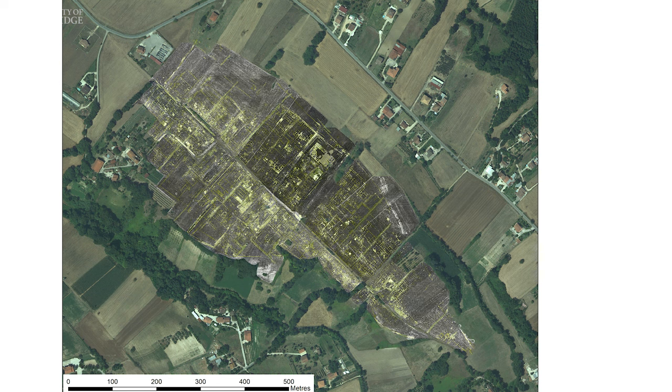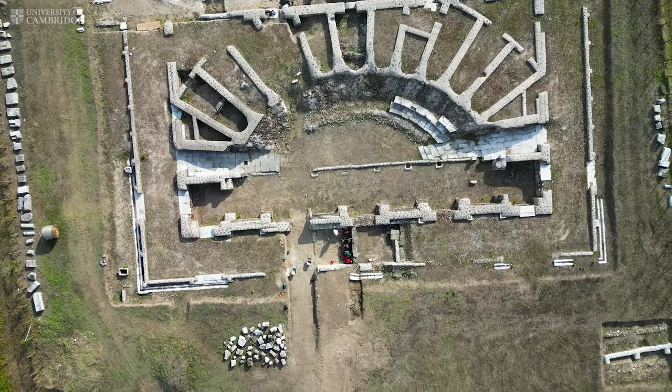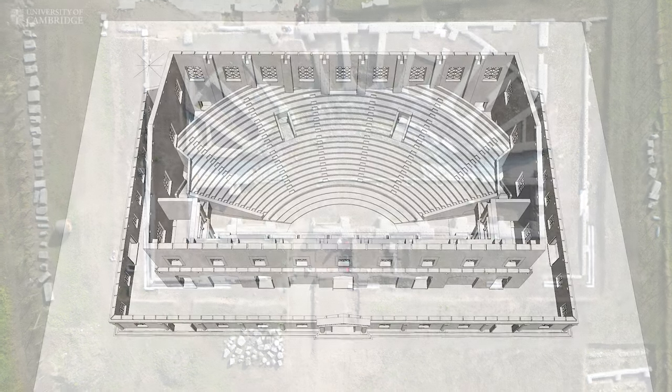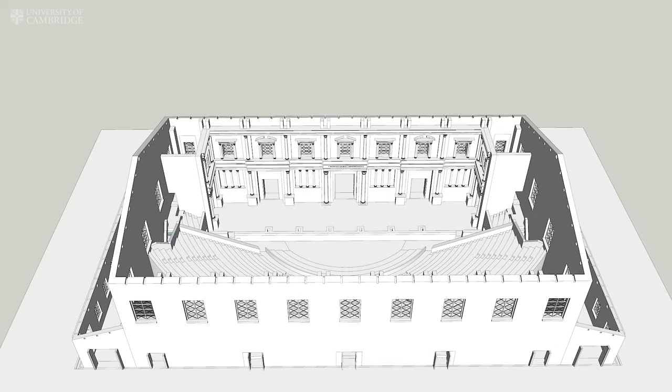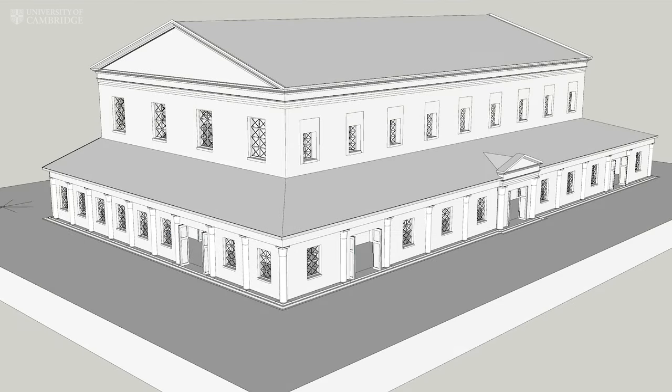None of the methodologies we used were new when we started. We knew there was a theatre because we carried out a geophysical survey and archaeological prospection without digging. The moment we dug, we discovered it wasn't just a theatre but a roofed theatre. There were clear signs that the structure had a roof, which is quite rare — not unique, but definitely a rare occurrence in Italy at the time — suggesting this community had taste or wanted something quite unique and peculiar.